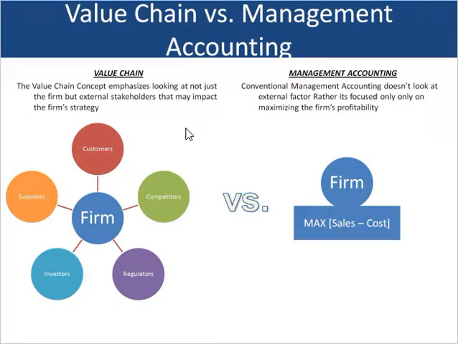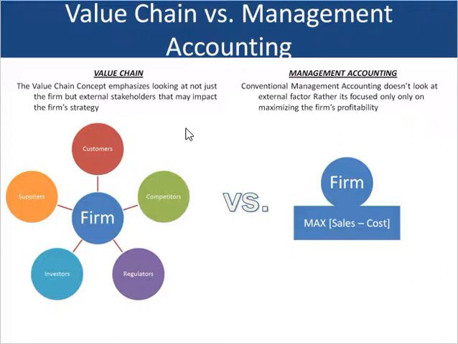On the high level conceptual differences, when we start with the first vector, which is value chain analysis, what is the difference when we look at a strategic cost management picture versus a management accounting picture? A management accounting picture is fairly simple. Ultimately, what you are looking to do is assess your cost base relative to your sales and support the firm's business, which is to maximize profit and shareholder value.